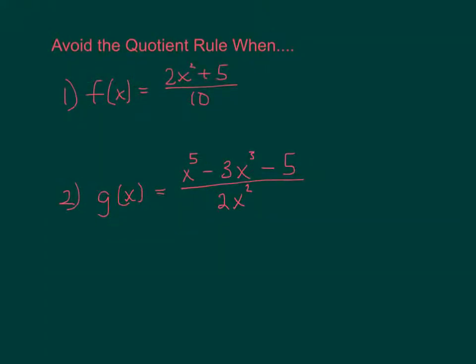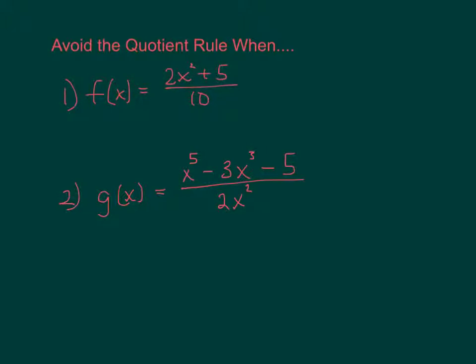Okay, there are 2 definite times when we want to avoid the quotient rule. And so we want to be aware of this because, yeah, you can use the quotient rule for both of these cases, but it's a lot more work and it's a lot longer than we need to. So if we can avoid doing it the longer way, which is probably going to induce more mistakes, we can go ahead and definitely recognize those situations so we don't use the quotient rule for these 2 scenarios.